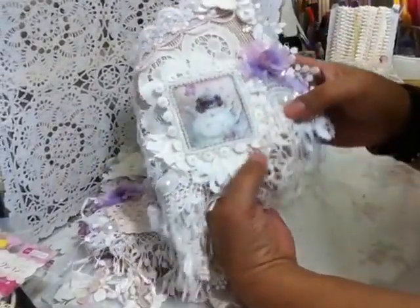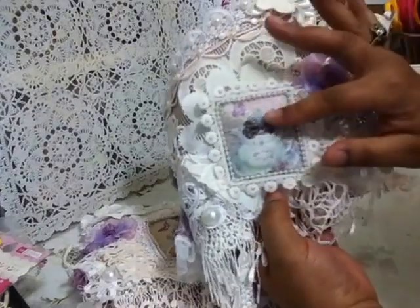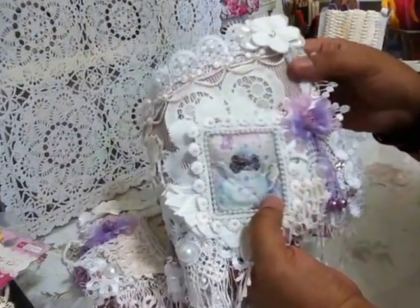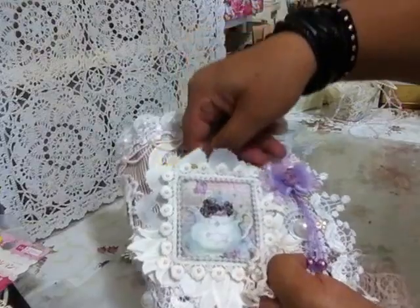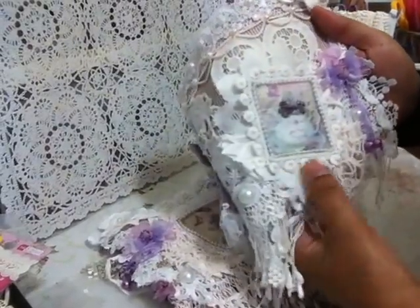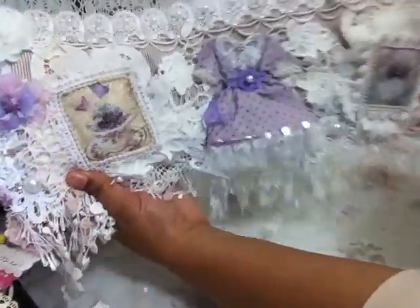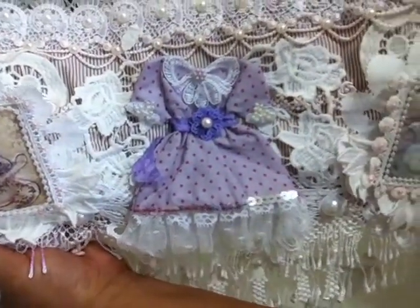The last page is pretty much the same as the first one. I have the milk jug, with some more of the dried lavender flowers, a little flower bow hanging down, same as the other side. There's some more bling over there, a flower, and of course tea bags. This is a nice selection of tea — I'll show you all the tea when I'm finished with the book. I've got some pearls around the image, and there is wadding underneath to puff it up on all the images.